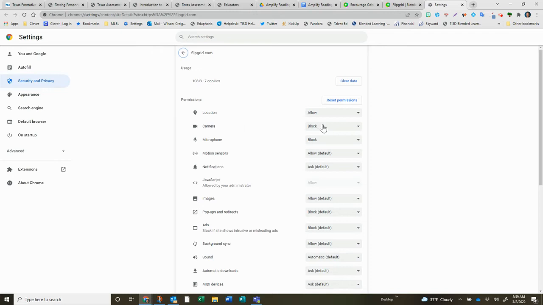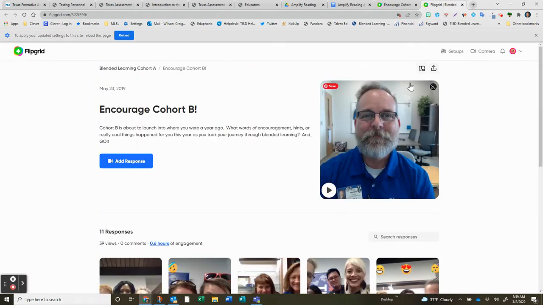When I click on Site Settings, notice over here, my camera and my microphone, I accidentally said block. So if I'm sure I want to use it again, I can click on Allow, but for right now, I'm going to change it back to the default settings of Ask. That's all you have to do. There is no save. I'm just going to close that settings window.